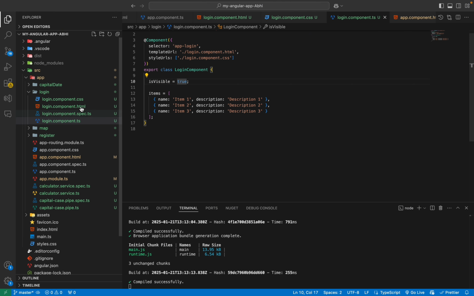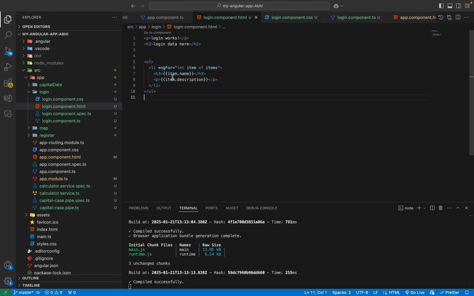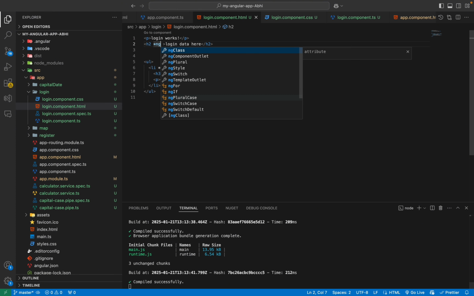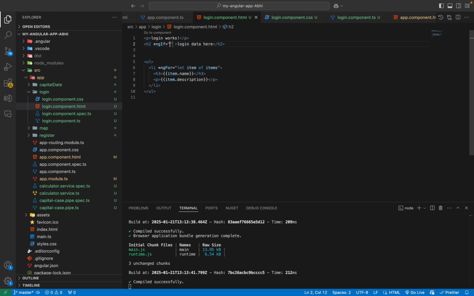Now I can go to my HTML file and here we'll write *ngIf, and inside the brackets you write your value. Our value from the ts file is isVisible, so we'll say isVisible. If it is true, then only you show this.